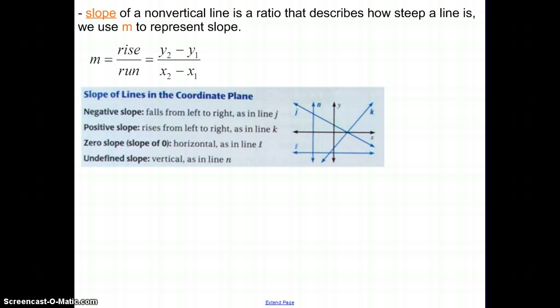If you think about the coordinate plane, the rise going up or down is the y values, so we're looking at the difference in the y values. The run, which is the denominator of slope, is how much you're going horizontally, left or right. That's the difference in the x values, and so that gives us this equation.